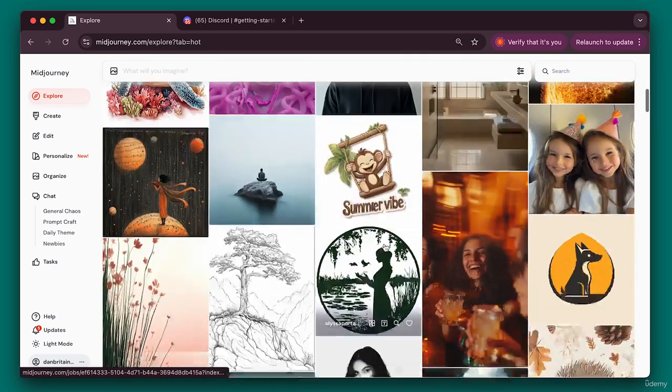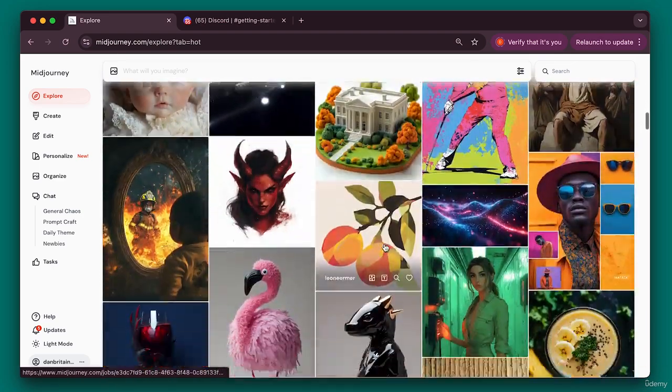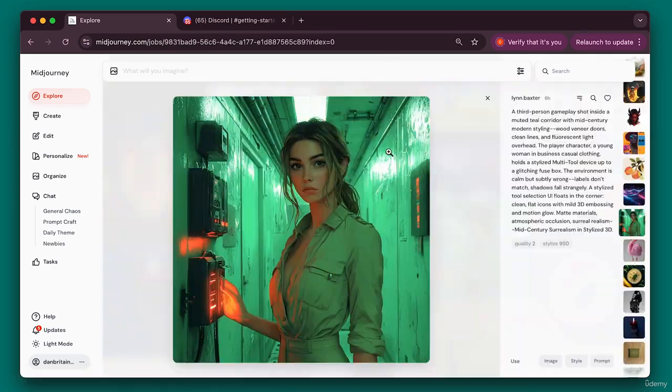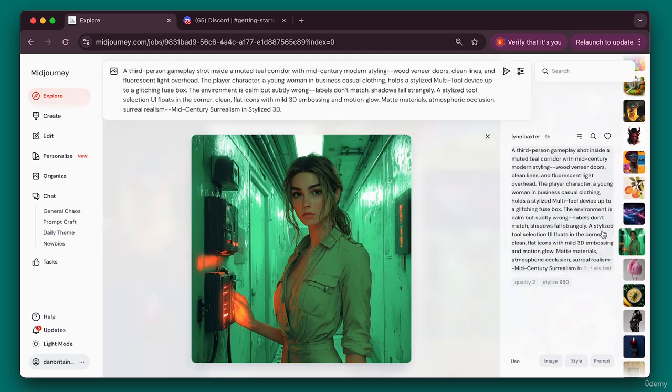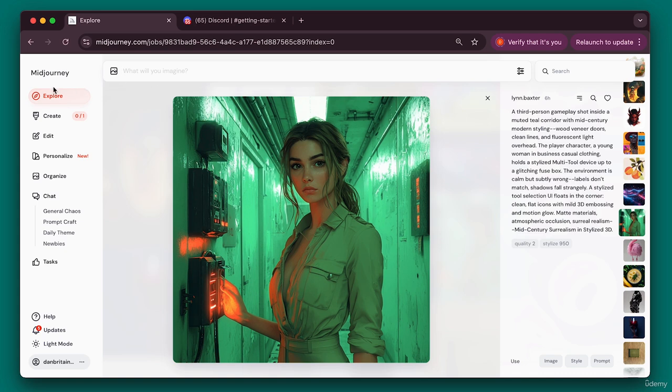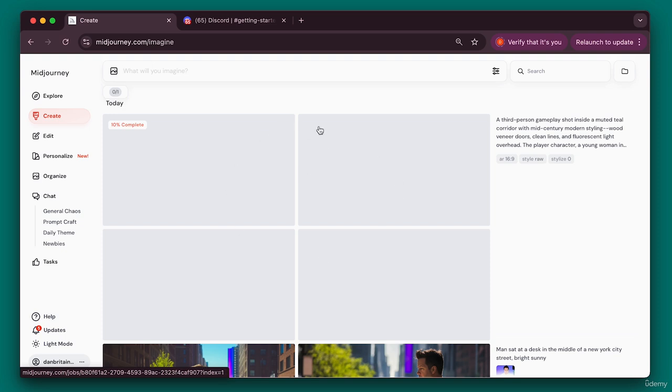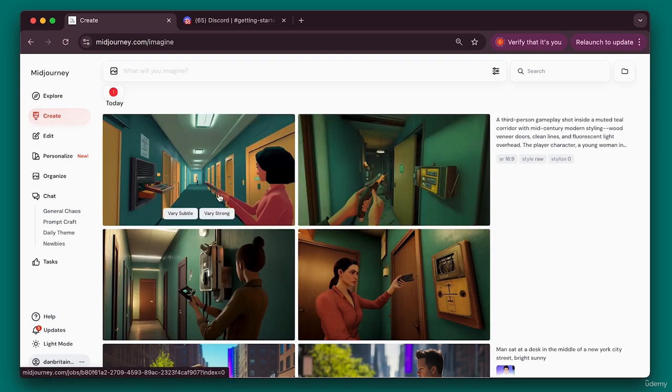If I go to any image, let's say I like this image here and I want to get something similar to this, I can just come over here and go use text, and then right up at the top it's going to actually put that into my prompt bar. We'll get into exactly what that is in the next lecture. I can hit enter, and then if I come down to here's the Explore tab, here's create, edit, and everything else. If I go to create, this is where your creations are going to be, just so you understand a bit more about the layout. Then you'll be confronted with your versions based on that prompting.